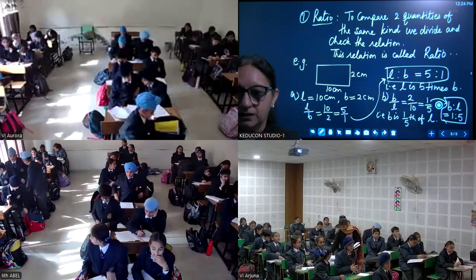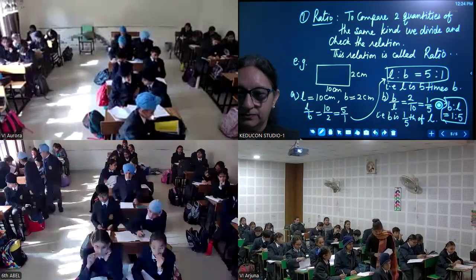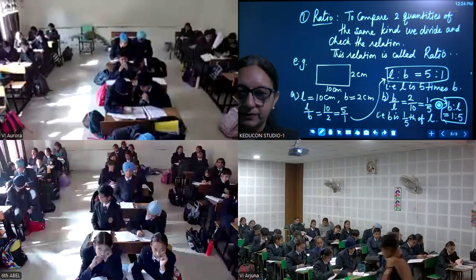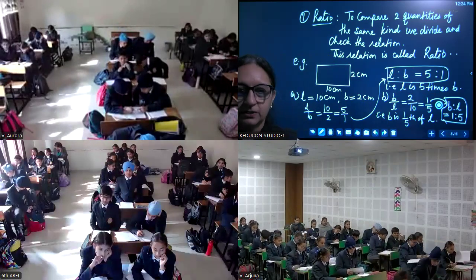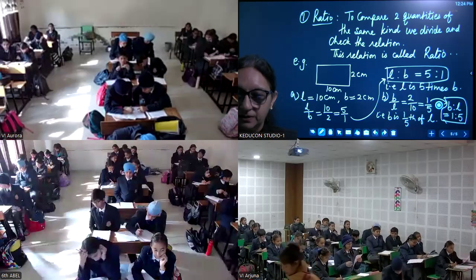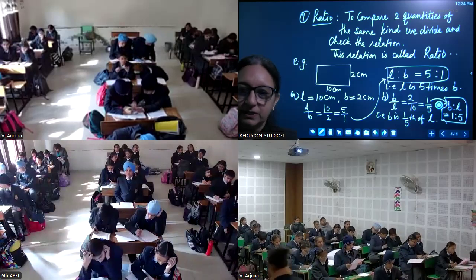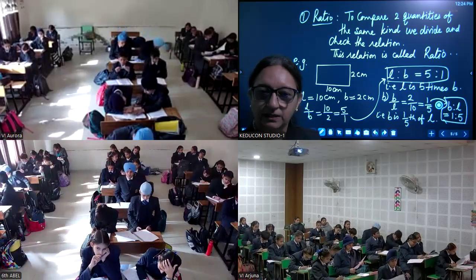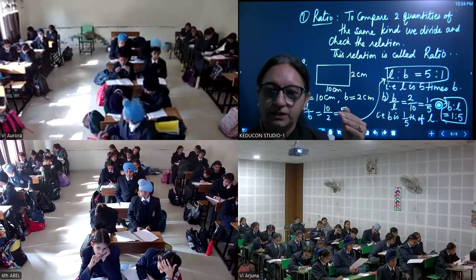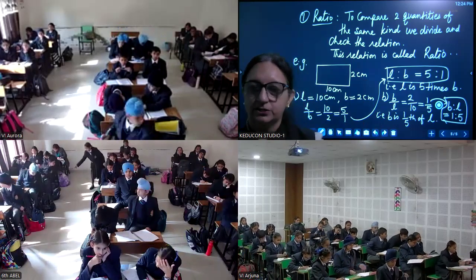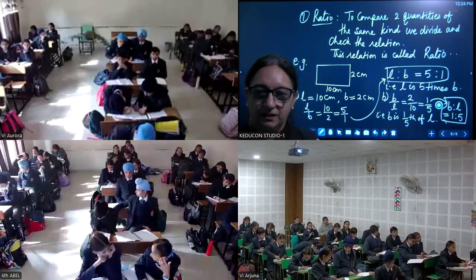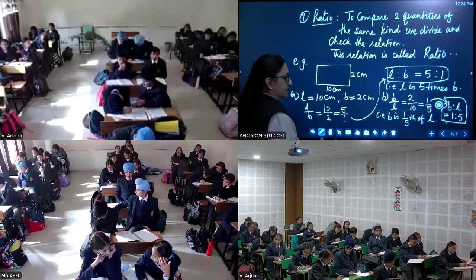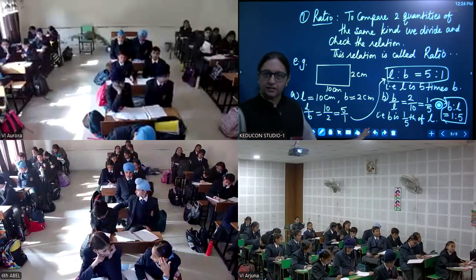One thing is very clear to you. I told you in the beginning, this chapter is not difficult at all because it is very much related to your fraction chapter. Everything which you did in fractions, the same thing is happening here. The only thing is, there you wrote in numerator-denominator form, here you are writing in ratio form. Now, write the second sentence. First sentence is clear. Any doubt?